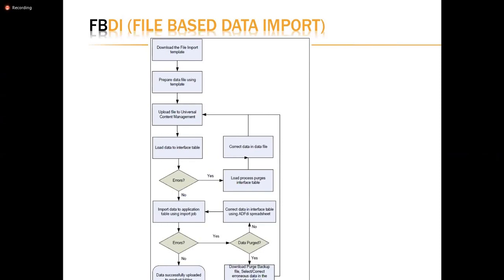Why do we use both of these things? Basically, we use both of these to load the data in bulk, to load the data from external systems, and also to load the data in an automated way. Automated way means programmatically generate the file, send the file to Fusion, and load the file into the Fusion applications. If you want to do that in an automated way, for HR we have to rely on HDL, and for any other product, we have to rely on the file-based data import.